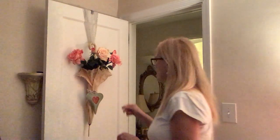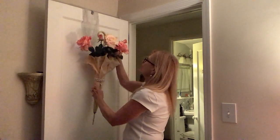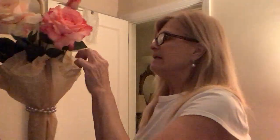So I need to put my glasses on so I can see what I'm going to be showing you. If you can see my umbrella here, and let me just take this off, because that's also an idea that I had thought about and wanted to share with you. So you can see that lovely dress. But here's the umbrella. It's a nylon, so obviously it's going to be waterproof, and it just has the little ruffle on it. I thought that was so pretty. And you've probably seen this idea, because that's where I got it from, seeing other sites or stores or websites showing something like this. So I got this lovely little parasol for $3. And then I just tucked these roses inside of there.